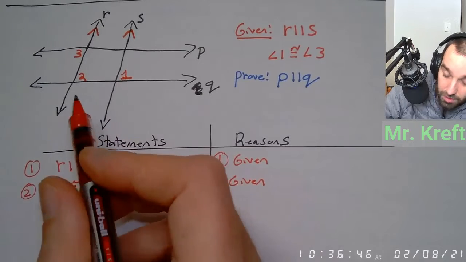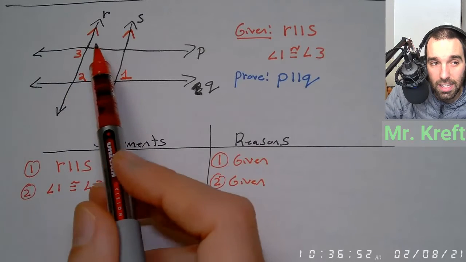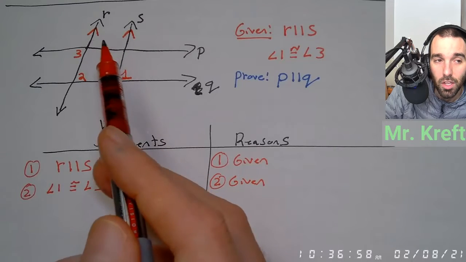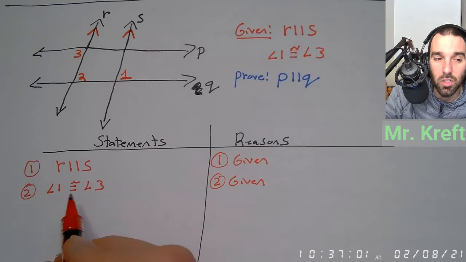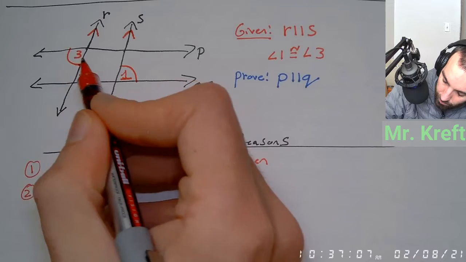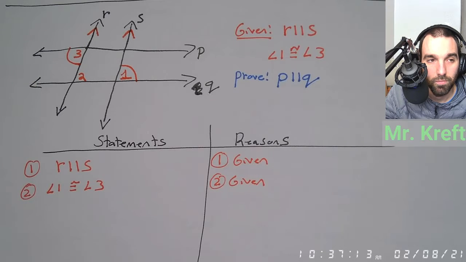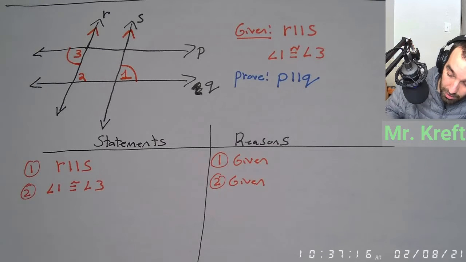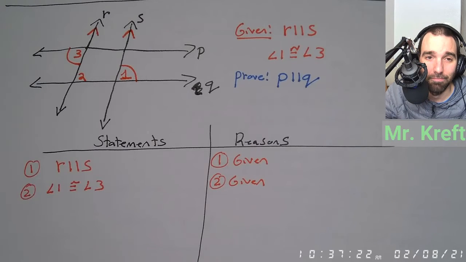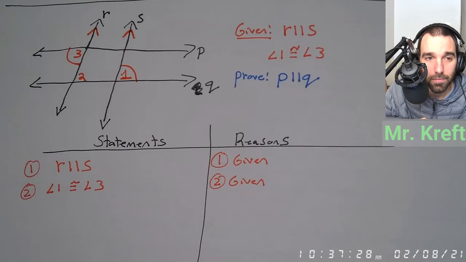Okay. All right, so now let's take a look at our diagram. We want to make sure all this stuff is represented in our diagram. Now, I already said that R is parallel to S, so that shows up in our diagram. But what doesn't show up in our diagram is that angle 1 is congruent to angle 3. So I'm going to go ahead and add that. This angle and this angle are congruent. That's always where you start, right? You write down your given, and then you make sure that your diagram has all your givens in it. That's all we're going to do: write down the givens, and make sure everything is in the diagram.